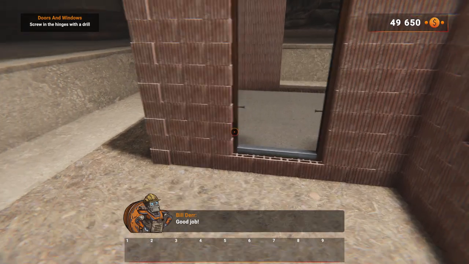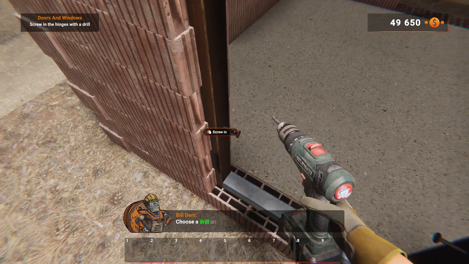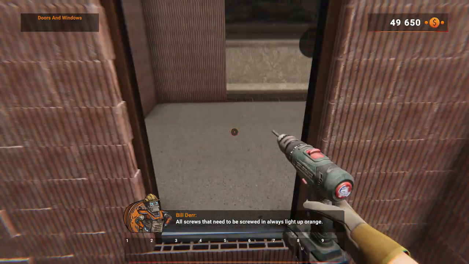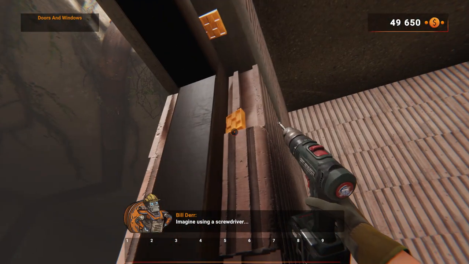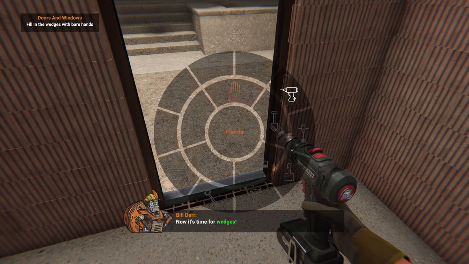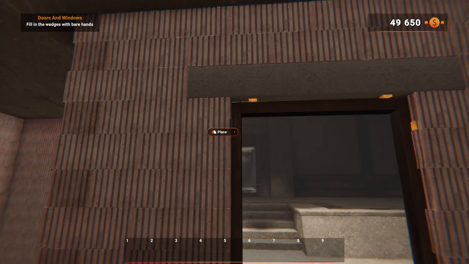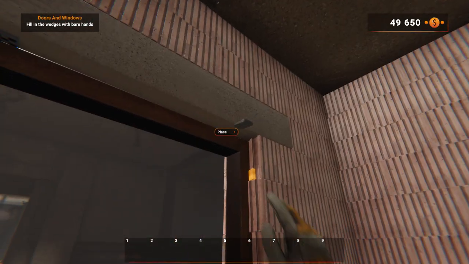Great job! Now you have to screw in the hinges. Choose a drill and insert the necessary screws. All the screws that need to be screwed in always light up orange. Imagine using a screwdriver. Now it's time for wedges. Simply fill them in by clicking on the highlighted areas. I clicked on it. There we go.